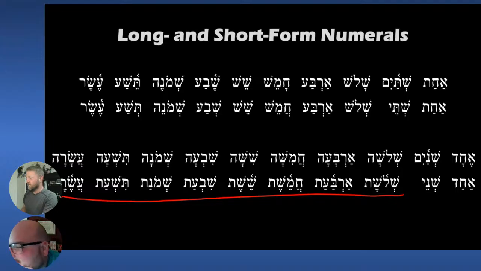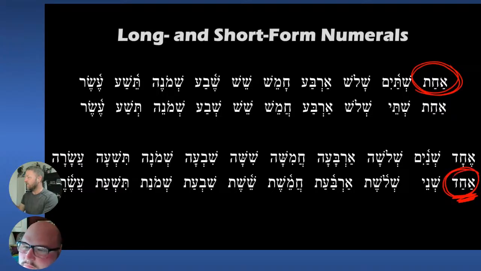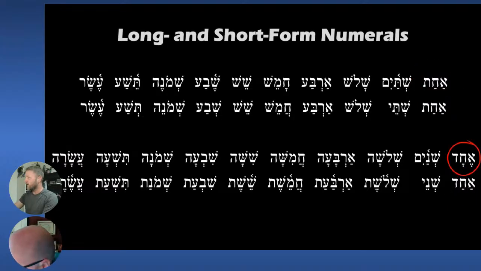Those segolate forms. So we've got ahad. Notice ahad is the form that we really want. Ahat, ahad. They're the same vocalization. But what happened was whenever ahad is by itself, the final syllable becomes long, and you can't have ah before the cha. You can't have that. So it's echad. So achad is the normal form of the word. Shnei, just like shtaim becomes shtei in the feminine, shnaim becomes shnei with masculine nouns.